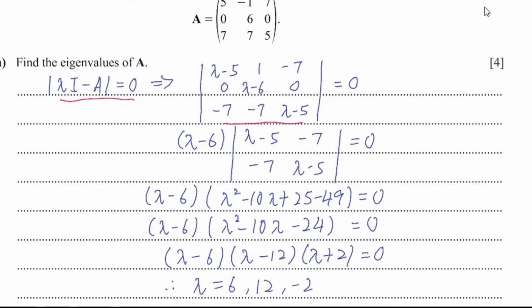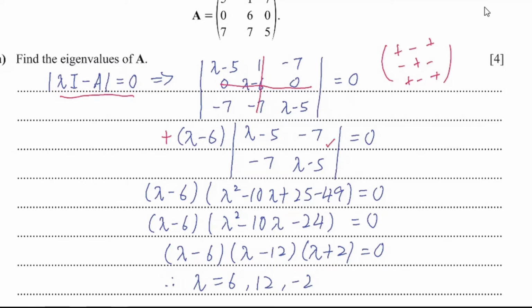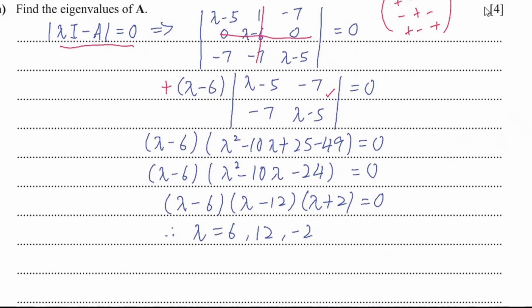Here you could choose to expand by using any row or column. But certainly the easiest one for us to expand is the second row. Also remember the sign here. For the lambda minus 6, it should have a positive sign. When we use this lambda minus 6 to expand, we are just looking at this thing only, so the remaining would be this thing here. It's very easy. We just have to expand the determinant inside there.